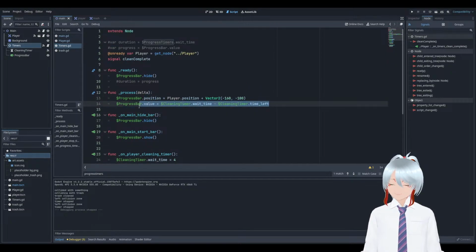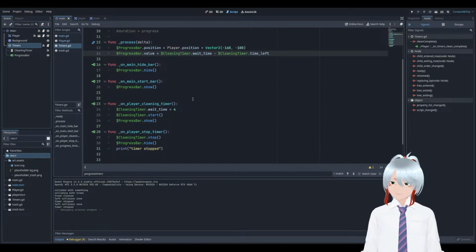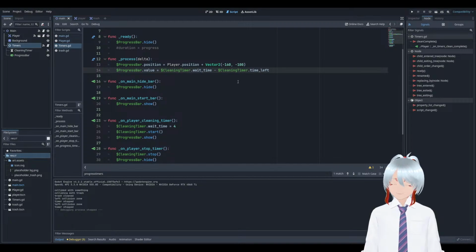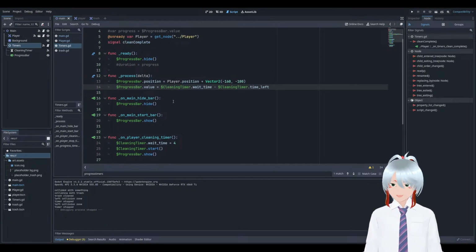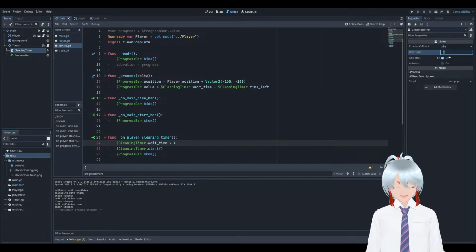Progress bar. Ah, I see the problem with what I'm doing here now. Cleaning timer. The cleaning timer itself doesn't need... I can just set this to 4 straight away.